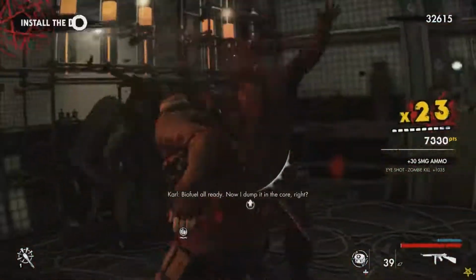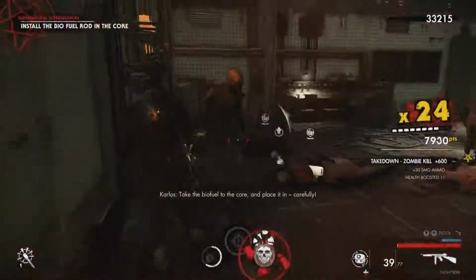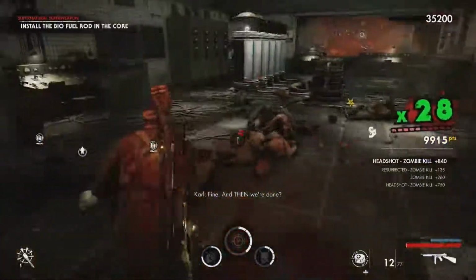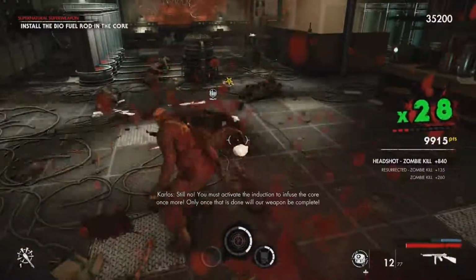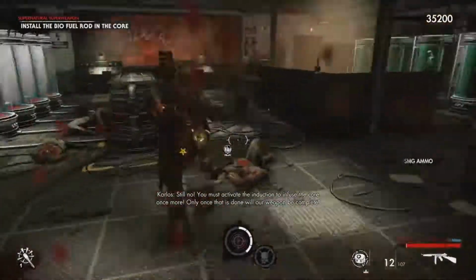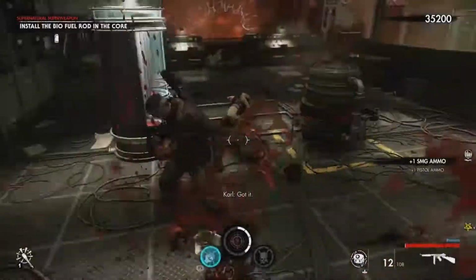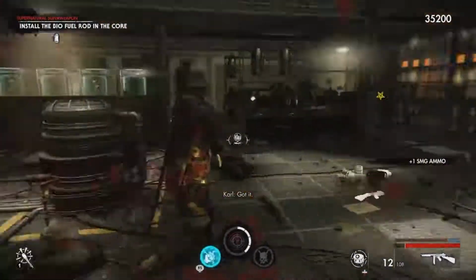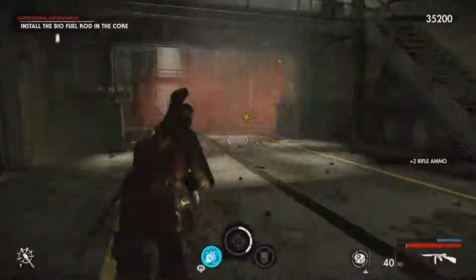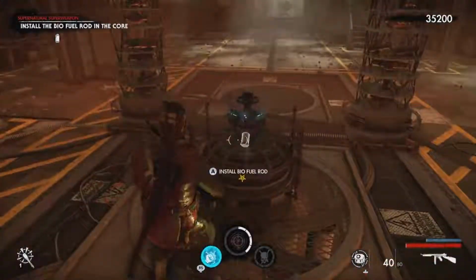Biofuel ready. Now I dump it in the core, right? Take the biofuel to the core and place it in. Carefully. And then we're done? Still no. You must activate the induction to infuse the core once more. Only once that is done will our weapon be completed. Wow, we got a lot to do. But hopefully it's going to be an easy fix then. Well, an easy fix, an easy destroy for the big tower thingy underneath the storm.